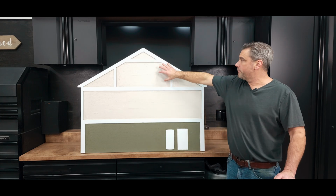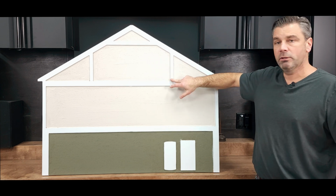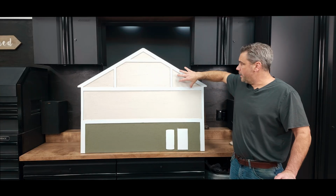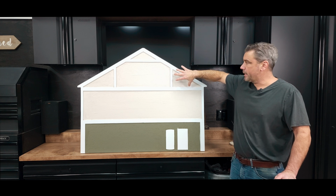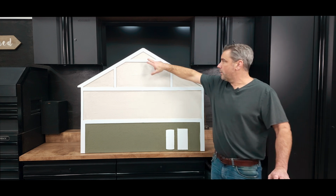When we get to the second floor, you may have little knee wall hatches here, or this may be sealed off completely. Either way, there's a space behind there that's kind of a hot pocket in the middle of summer, collects a lot of heat, as well as up above.